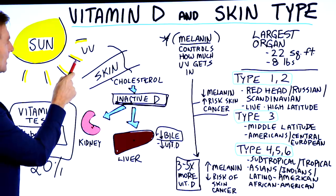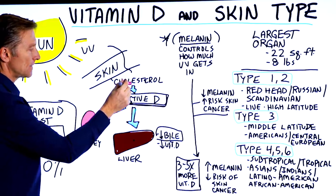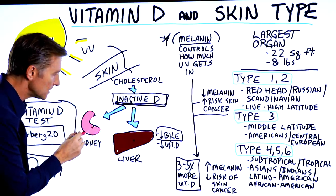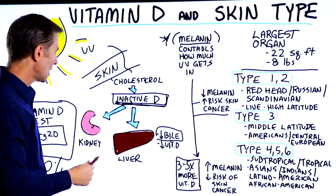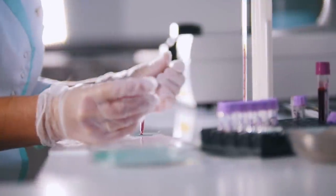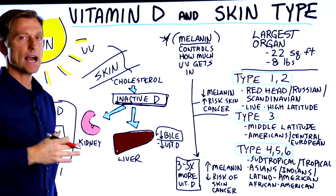Normally, the sun gives you UV radiation which hits the skin, and depending on how much pigment you have will determine how much pre-vitamin D you're going to get, which is made from cholesterol. This inactive pre-vitamin D needs to be activated through the kidneys or the liver. But most tests check the inactive vitamin D, not the active version, so when you get tested and it shows normal, that doesn't actually tell you the active form.